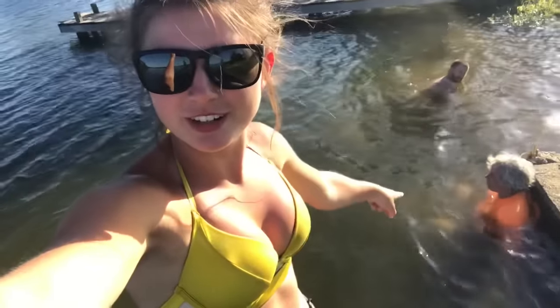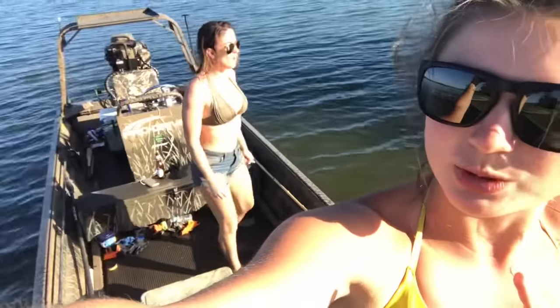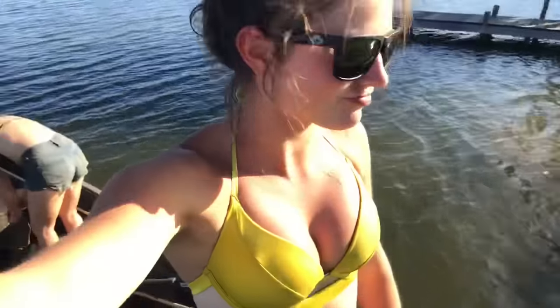We got Kramer over here in the hole trying to find a fish. Got the hair flying everywhere. He's right here behind me, trying to get one more fish to eat because we're hungry. I stuck my hand in there and he was right there. Did he bite you? Yes. Come here, girl. Courtney's about to get bit. He ain't big, but he bit the poop out of me.